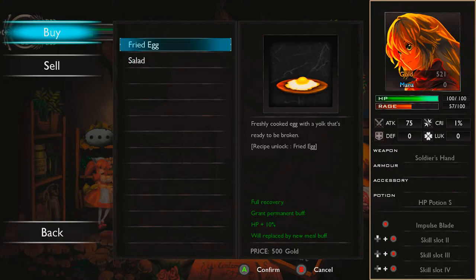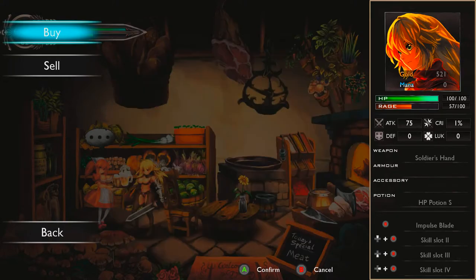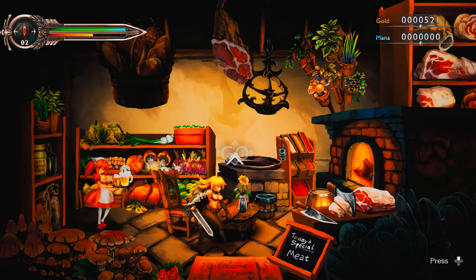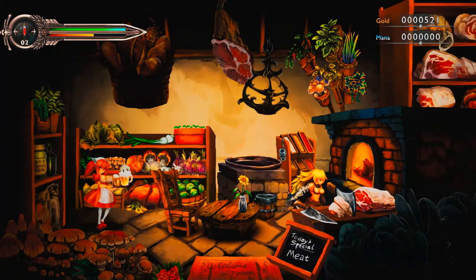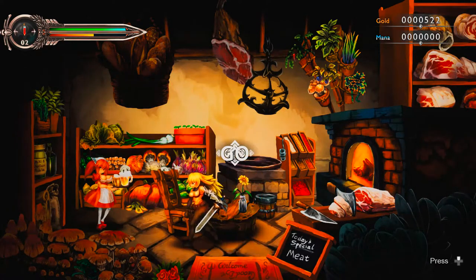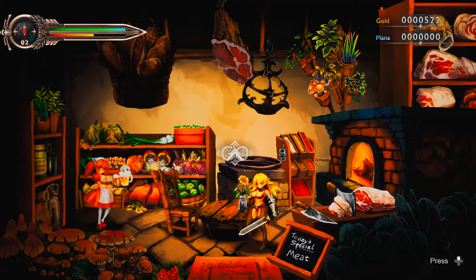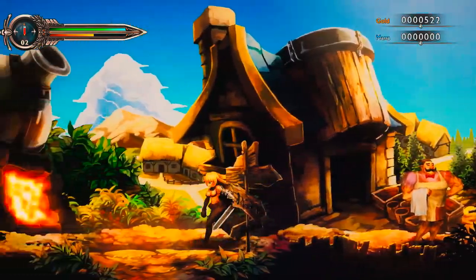How much are these? 500, 8, oh. I'm gonna have to ask you to leave. I need to keep my tables free. Okay. I'm gonna break stuff before I leave. I'm a jerk. Alright.